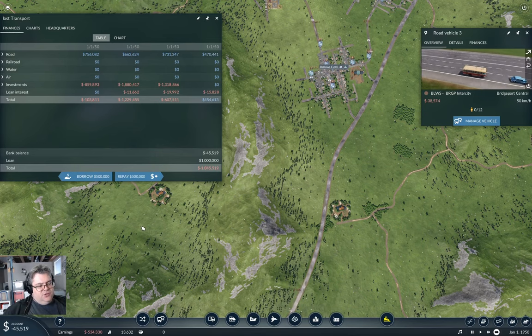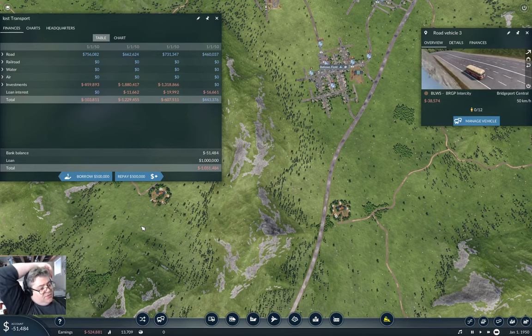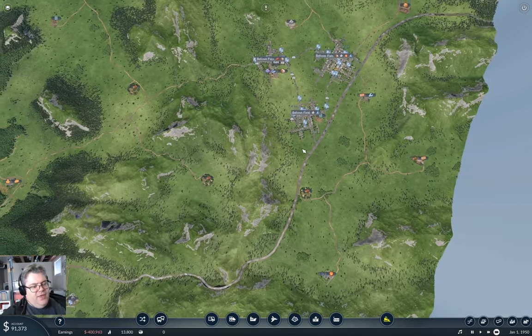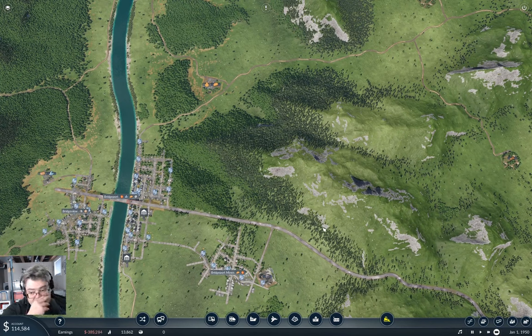That's a pretty substantial profit for just putting together two towns, right? Now, to be fair, I started with 25 million that was not a loan. But I think it's fair to say that if that had been a loan, I would still have been okay. Yeah. Okay, you can close. Right. Well, that gets some transport over here, and we've still got transport happening over here, and we have intercity.